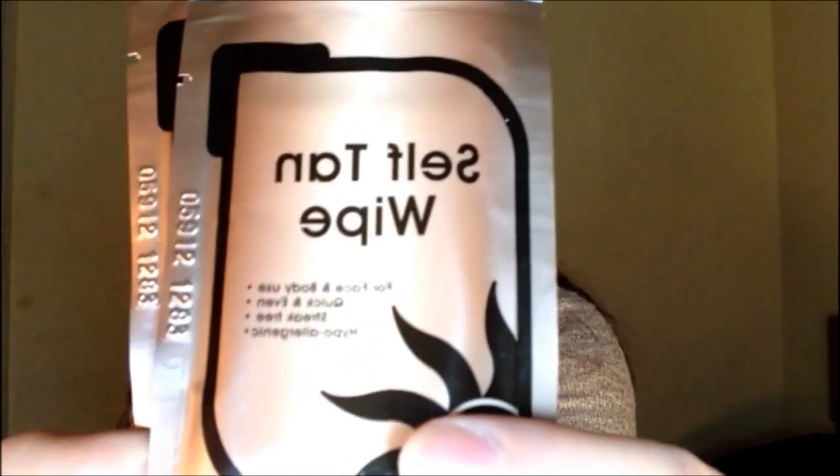Then there's another packet, so I'm not real thrilled about that. These are self-tanners. It says one wipe is supposed to do your whole body. I usually don't think that one wipe is going to do the entire body of somebody who's almost 5'9", so I might be able to get like half my body with each. There are two of them. I will give it a try — I really hope it's not a super duper orange color because that will make me cry.